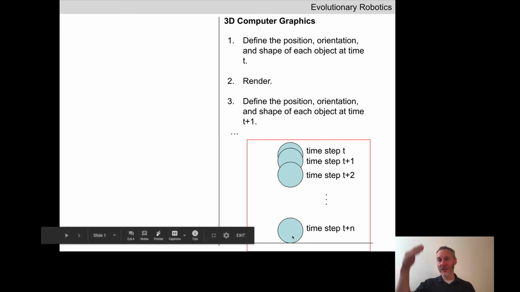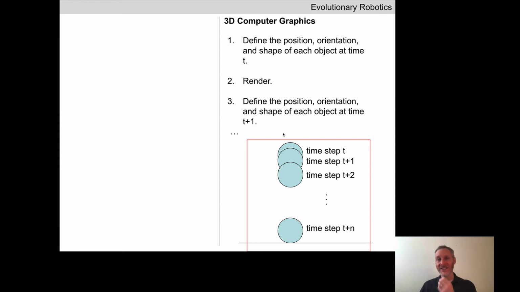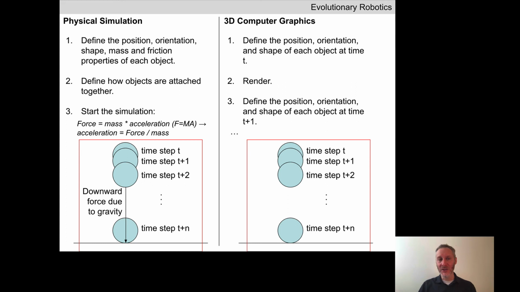If you do this cleverly, you can create an animation of an object accelerating towards the ground and then coming to rest at the ground. As you can imagine, in computer graphics, it's an exceedingly painstaking process to determine manually what the new position and orientation of objects should be. So around the year 2000, the first physics engine came out. It was known at that time as MathEngine. In the UK, it was the first company that commercially produced a physics engine.